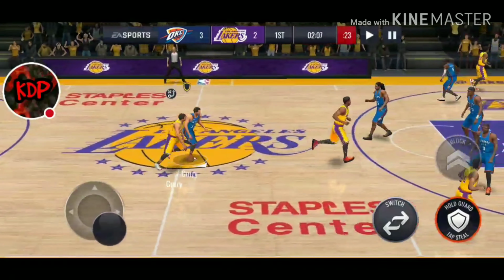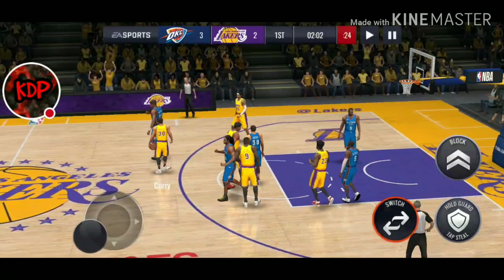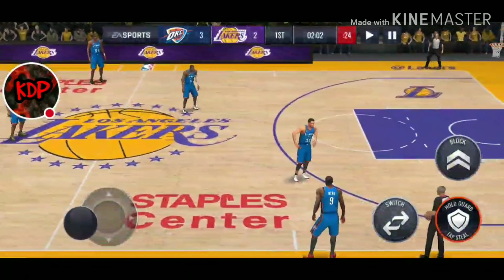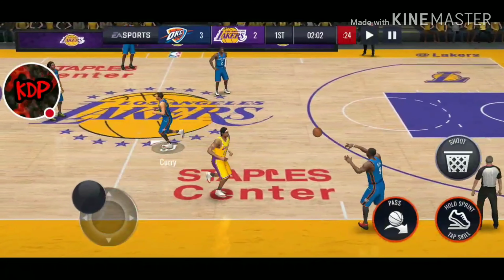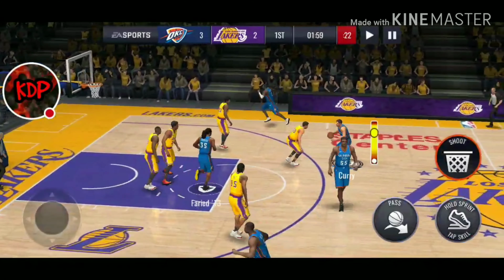No. Get back in front of him. All right, there he is. Look at that offensive foul, all right. That's that 88 Hassan Whiteside doing that. We out here trying to get to a superstar, man. Ooh, Curry, 8%. Splash. Slightly early, contested.